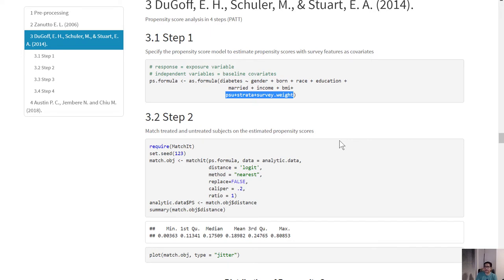And at first it might seem a bit weird why we are trying to incorporate these PSU, strata and survey weights in our propensity score model, but if you think about it, PSU and strata are geographic information, and this survey weight is basically information that talks about your probability of being selected in the sample in general, partially of course.